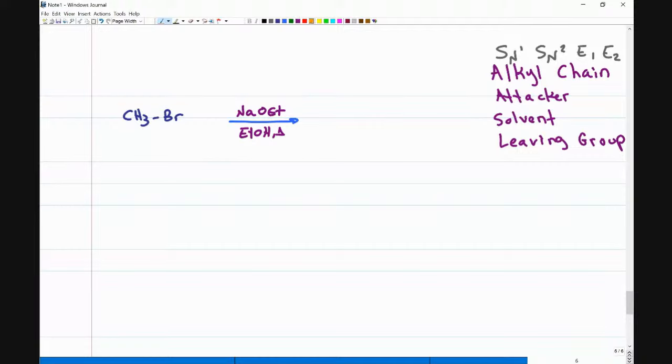All right, so the alkyl chain, actually, let's do this backwards because I want to show you where students get tripped up. We have a good leaving group. That means the reaction can take place. The solvent is polar protic. That means if we have a two-type reaction, we're going to favor the E2 over SN2 for a polar protic solvent. My attacker is strong. That means it's going to be a two-type reaction. Rule out SN1 and E1. And typically when students see a base and a conjugate solvent, they immediately think E2 reaction. And it would favor an E2 reaction.